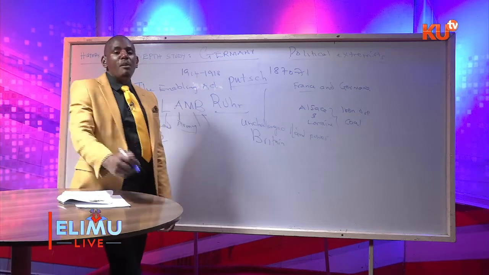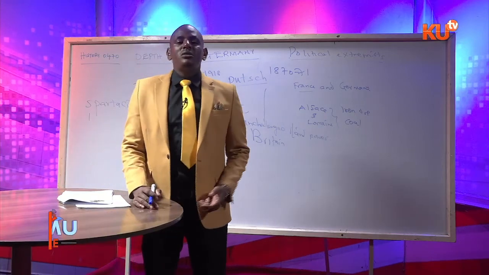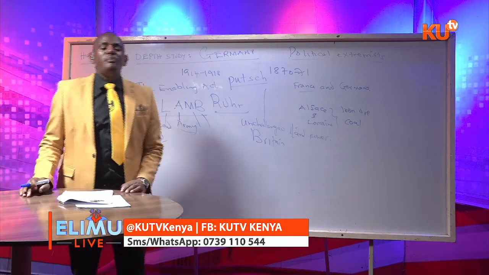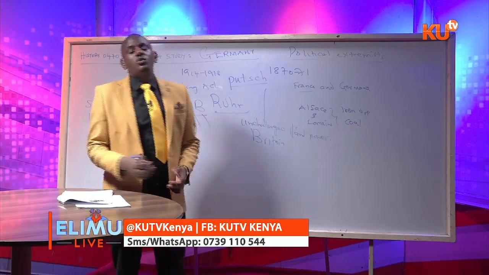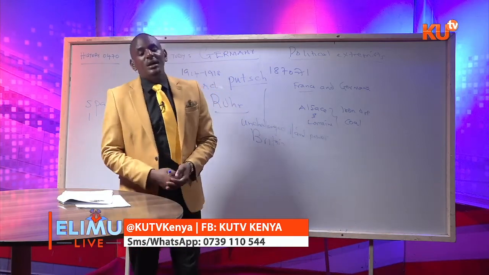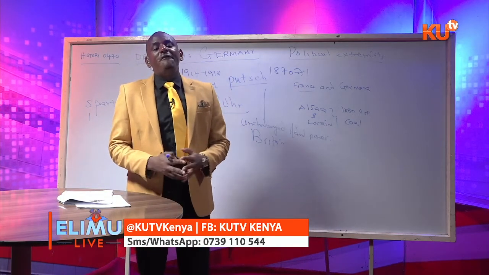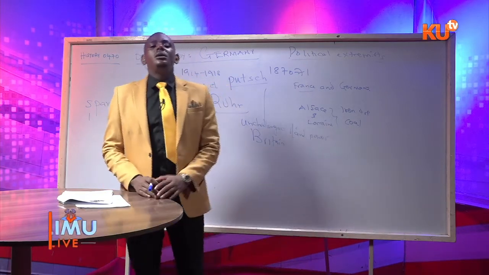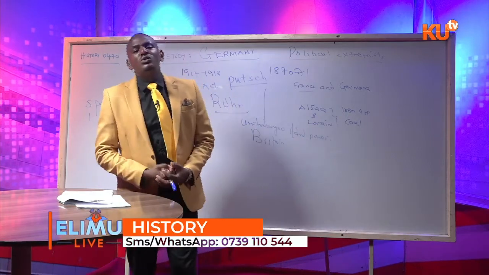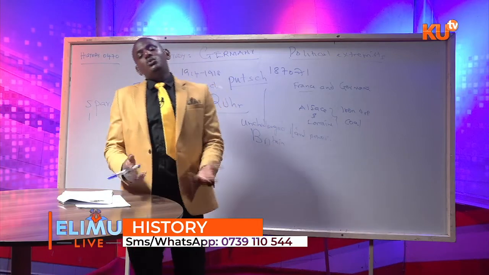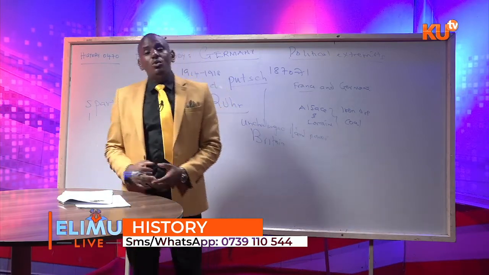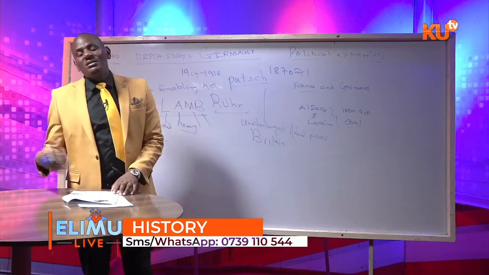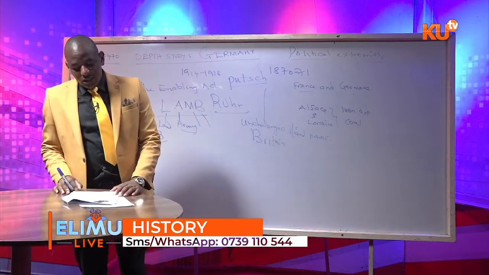And you know, once you print more money, there is hyperinflation, like what happened in Uganda under Idi Amin, who ordered the Ugandan Central Bank to print a lot of notes, a lot of money, so that he could use it. It led to the Ugandan currency being downgraded. Once there is printing of so much currency, it is just like you'll hear people in the streets of Nairobi or in the village asking, why can't we print more money and give the Chinese so that we don't have these loans again? This is likely to cause hyperinflation, like what happened in Germany, where they started printing more notes to pay the steel workers. Therefore, it caused hyperinflation.